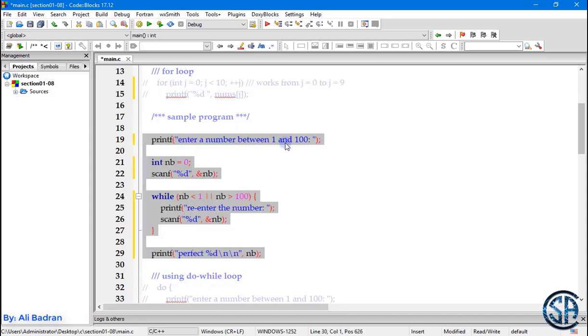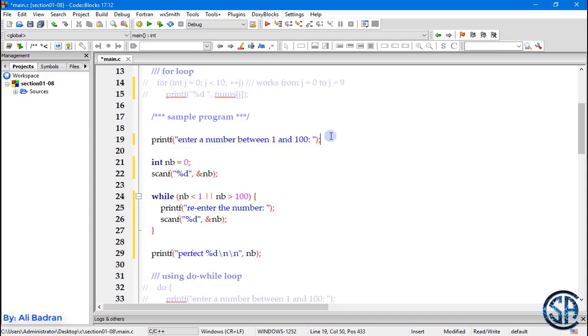Now we're going to have a look at a sample program. So let's suppose that I want to take a number from the user between 1 and 100. So first of all, I'm going to take the first input from the user. If this number is between 1 and 100, then okay. But if it is not, I want to keep asking the user to enter a number.